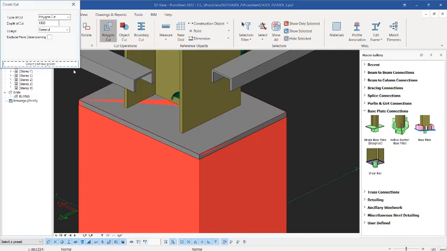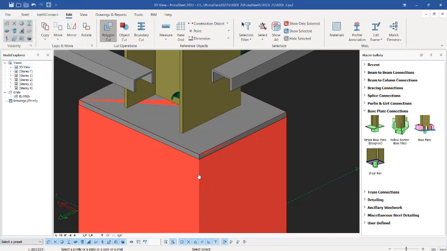So click on the polygon cut, and you can see the depth of cut is 1000. We change it to 500, just like this. Then we click on select part and point. So we click on that. The part we are going to consider is the reinforced concrete column, so you select that.